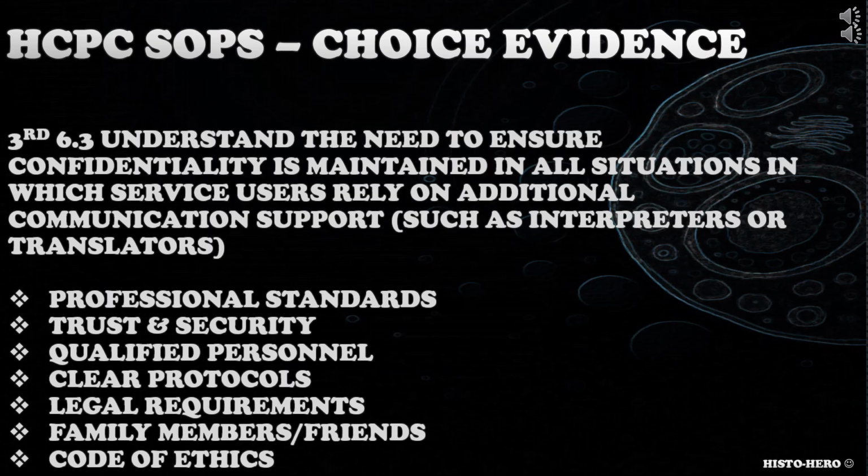The third standard is, understand the need to ensure confidentiality is maintained in all situations in which service users rely on additional communication support such as interpreters or translators. Candidate needs to ensure confidentiality in all situations. Can the candidate ensure confidentiality in all situations? Do they ensure confidentiality when additional communication support is used? Do they know what additional communication support is available and how to make it confidential?